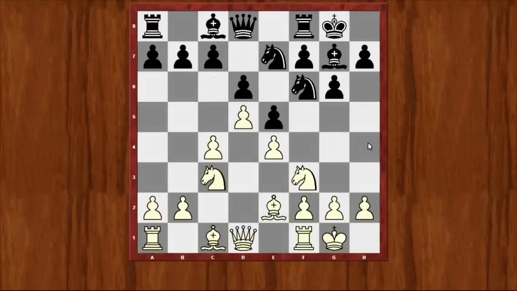So black now plays knight to e7. As we said, we were threatening to take the knight on c6, so he moves away. One key thing to note here is, as you can see, his knight on e7 has no squares to move. And that's a key thing to realize, because in this variation several times this knight becomes a very bad piece because it has nowhere to move. So as of right now, black has a bad dark squared bishop and a bad knight on e7, and we have a bad bishop on e2.